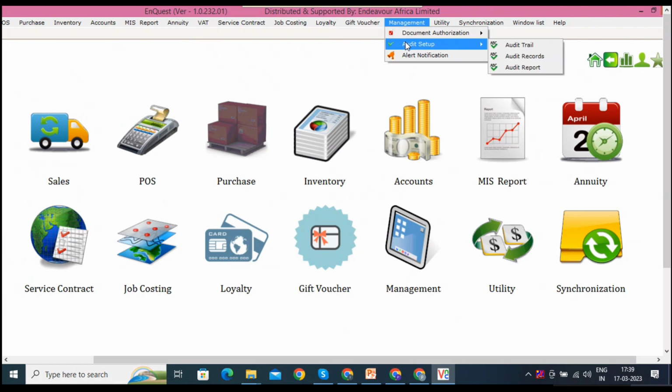Then we have the audit setup report. This is the audit trail. This is not for the company to use or any accountant. It is for our internal use, because from here we can define what all tables or what all reports you want to keep in your system, or precisely the records of the transactions, like who entered and how, or transactions of that particular module. If you want to keep a check on it, you can define it from here. Then we have audit records.